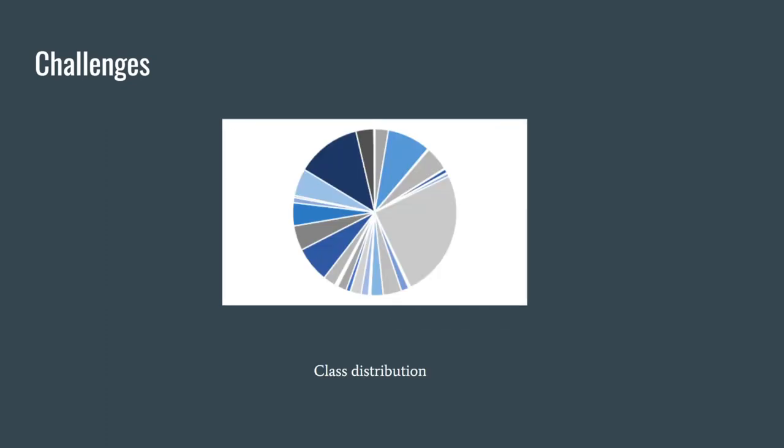The final challenge we faced was the distribution of our training data. The largest chunk in the pie chart is dresses, making up around a quarter of our training data. As you can see, the distribution is very skewed. This means that our model would focus more on predicting dresses correctly and would compromise accuracy for other classes. Our validation testing indeed shows this, as our model could predict dresses with over 98% accuracy, but flannels with only 60% accuracy. This is an unfortunate property of our dataset, DeepFashion. It was out of our project scope to create our own dataset of hundreds of thousands of labeled clothing images, so it was difficult for us to address this issue.